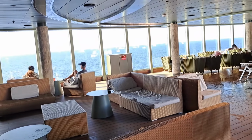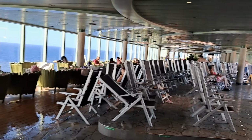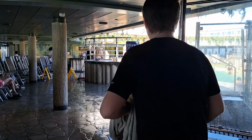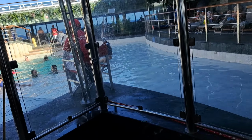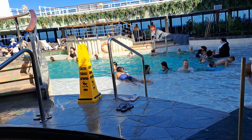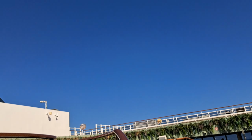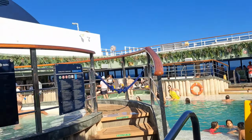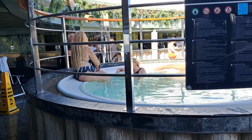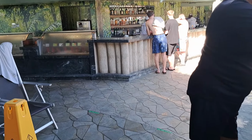And really nice sitting areas here where you can relax and sit and have a drink and look at the ocean. They do have the roof open here because it was a pretty day, so it wasn't as hot in this area. I think when they enclose it, if it's bad weather, if it's cold, it can probably get pretty warm in there, which is normal. But it actually wasn't too bad hot because they did have it open. I do like the fact they have an area around it where the kids can just walk around. And they got whirlpools here, hot tubs that are really nice.